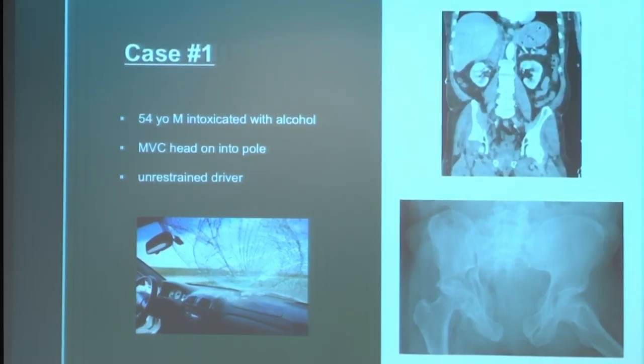So, interestingly enough, the reason I showed this guy is he's not complaining of any abdominal pain. After a little while, when he sobers up, he is complaining of pelvic pain. So this is actually an injury you do want to put a sheet on, a binder. The point is to close that space of the pubic symphysis to decrease the bleeding. It only decreases the venous bleeding, though, okay?